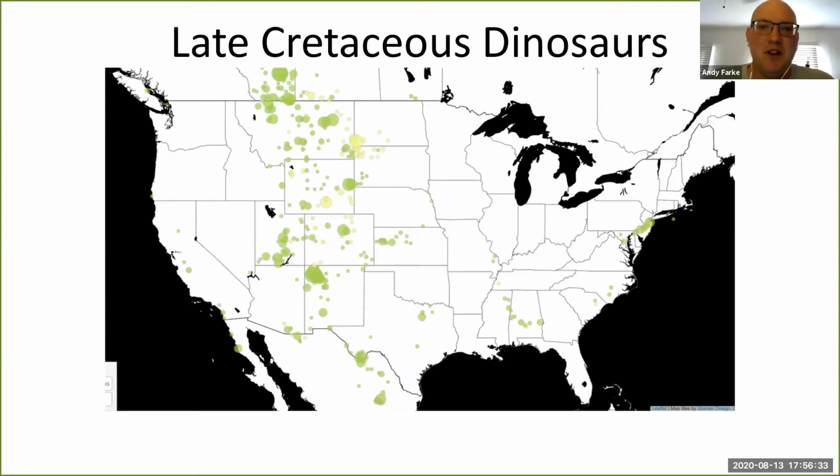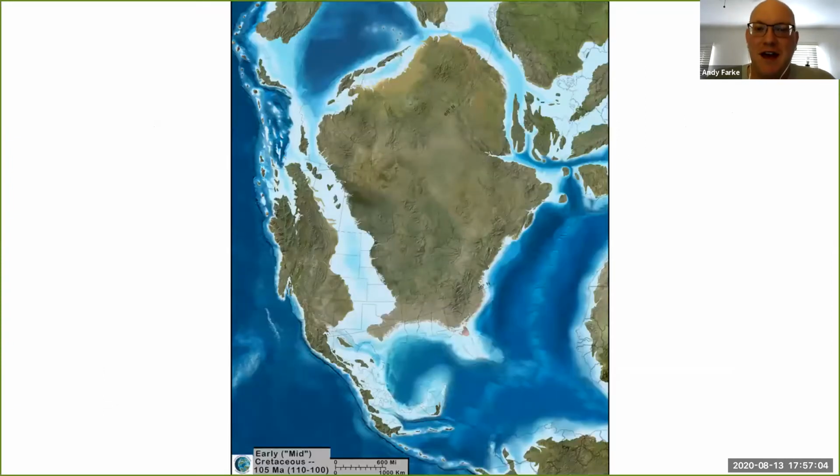And we still see that when we look at all the dinosaurs from the late Cretaceous, the fossil record for eastern North America still isn't that great. Some of that is there's just not a lot of rocks exposed of the right age. In some cases, it's because a good chunk of the coast is paved over. But a lot of it is just, we don't have a lot of rocks of the right age that are exposed. There's too many trees and stuff out east. And as scientists have studied these kinds of dinosaurs, as I mentioned, they've noted that they're unlike the ones that we find in Western North America. And the reason for that is that the split between Western and Eastern North America dates back probably to at least 100 million years ago. And this was before the true tyrannosaurs, before the true horned dinosaurs like Triceratops really made their appearance.